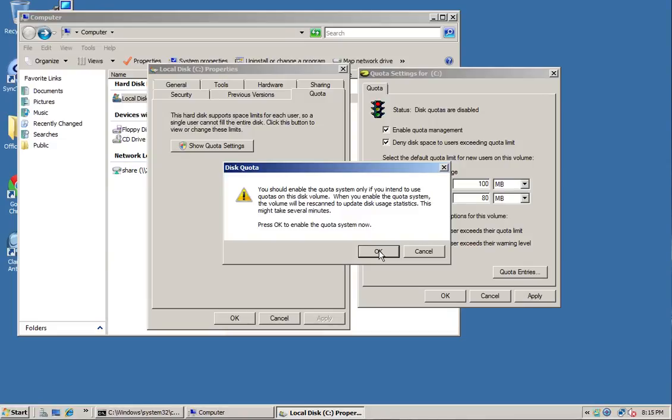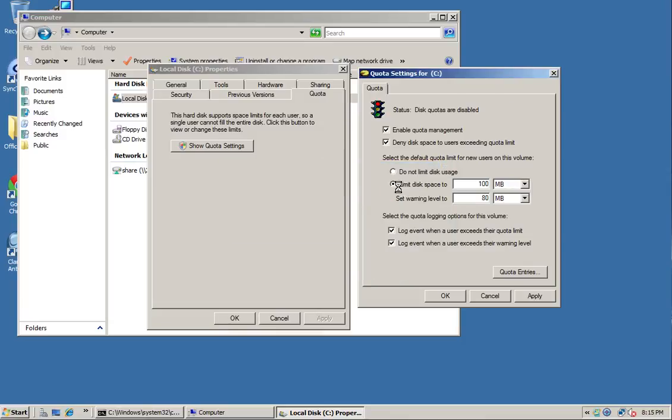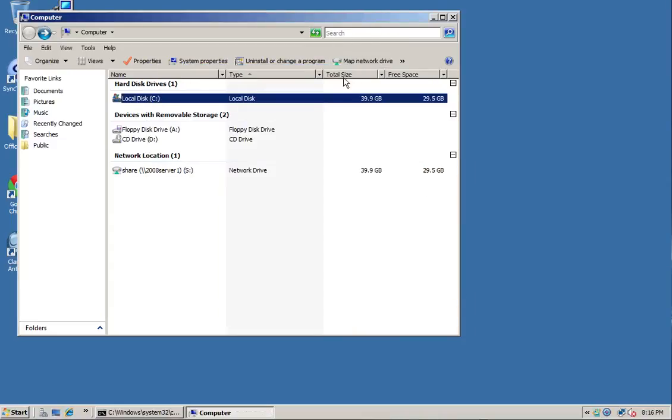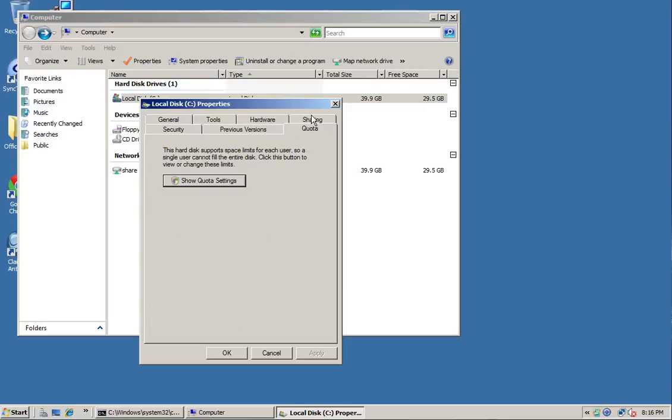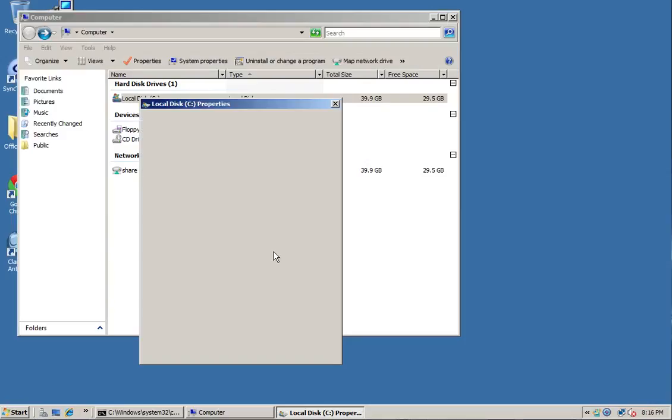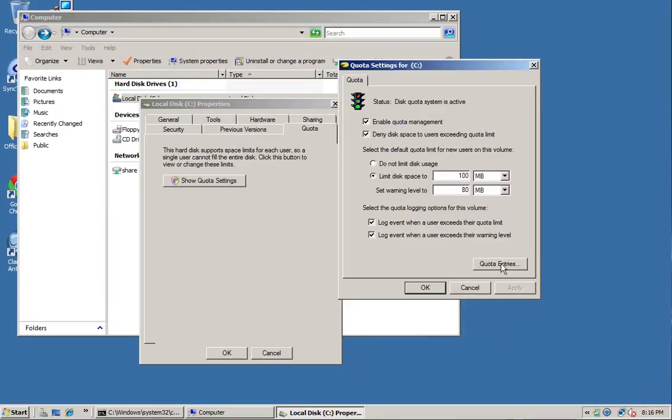And I'll show you one or two steps you'll have to do if you're doing it a bit later like we are. So I'll click OK, and it'll now go ahead and reshuffle it. And as you see, it says this quota system is active. I'll just give it a few more seconds to work out what it needs to do, because it'll throw out a warning in a minute. So I could now click OK, and I've now got my disk quotas done. But I need to check one or two things. So I'll go to properties, quota, show quota settings one more time, and I'll go into quota entries.